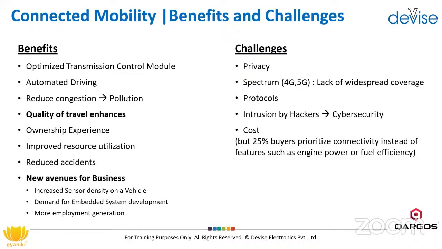As the technology matures, the obsolescence will also reach much faster. Today we have 5G. 3-5 years down the line we'll have 6G, and then 7G or 10G. So a car which is being bought right now may have 5G connectivity, but 5 or 7 years down the line it would be obsolete. Right. So I see those things as a challenge.